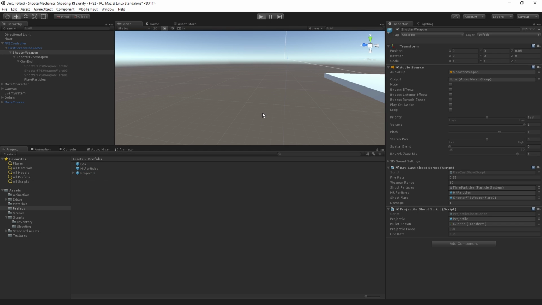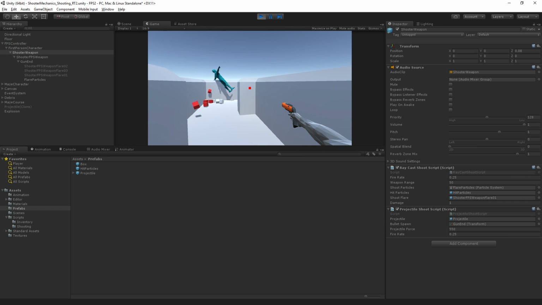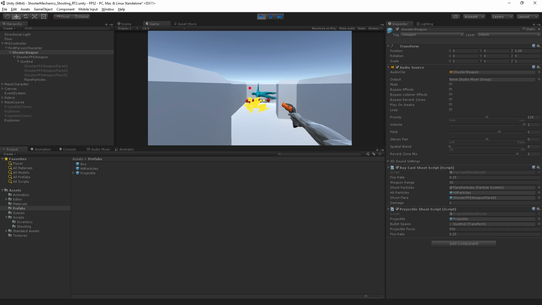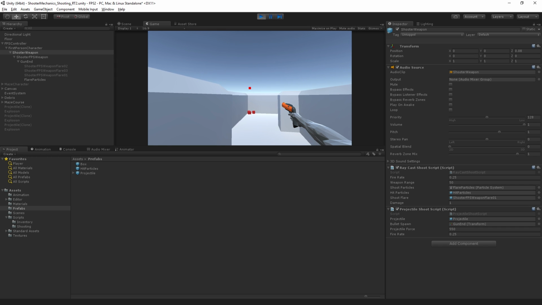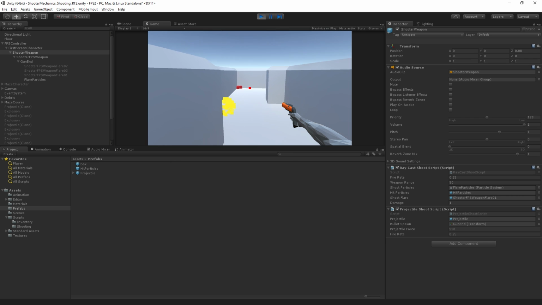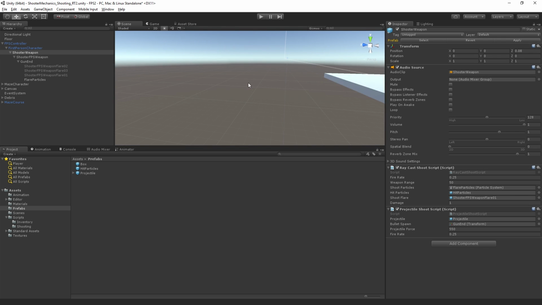Let's play our scene. Boom. And you can see, boom, it is landing in the scene, displaying the particles, and also adding some physics forces to the things that we hit, along with some damage. So let me take a pause for a second, just if anybody has any questions about what we've done just now, and then I'll walk you through the explosion script.